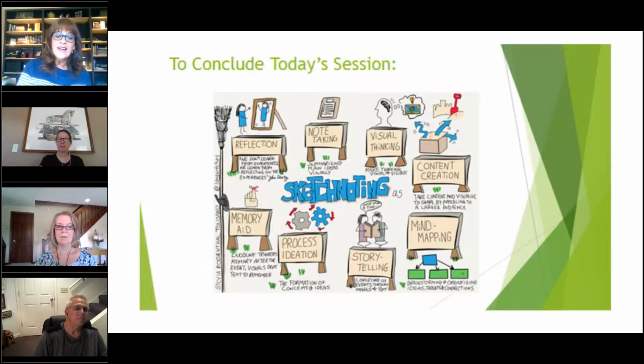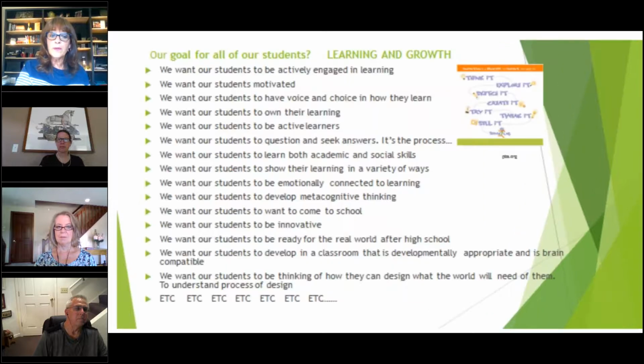And then again, it's a memory aid. It takes us into those parts of the brain that help build memory, and that's what we're after, having kids retain important information that they then can use over not just our course and our year, but for multiple years to come, that becomes part of that background knowledge that we're trying to build.